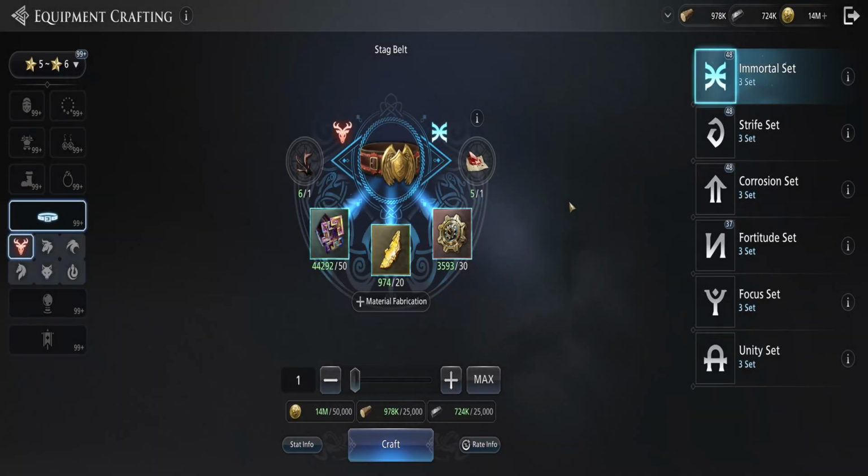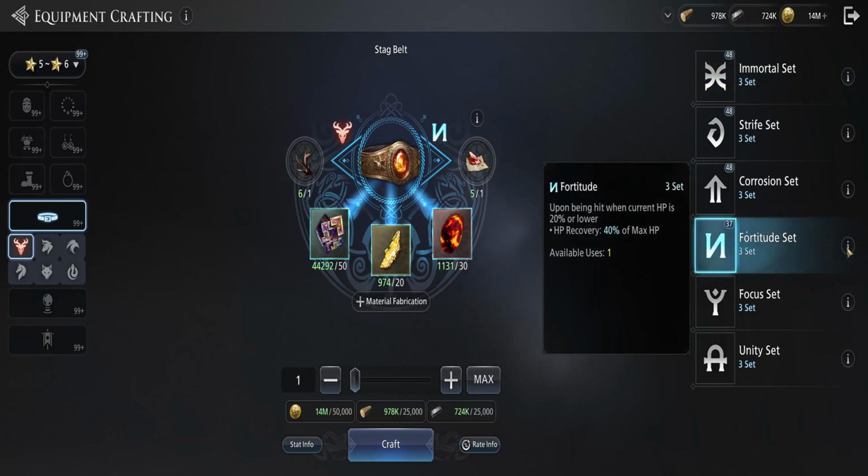All right, so we knocked out Immortal set, Strafe set, and Corrosion set. Those are the 3 that you could farm by fighting that dragon boss. And now the last 3 here, Fortitude, Focus, and Unity. These ones you have to craft. But I'm gonna say straight up right now, the Fortitude set, don't even worry about crafting it. Don't waste your materials. Don't even look at this one. Just ignore the Fortitude set.